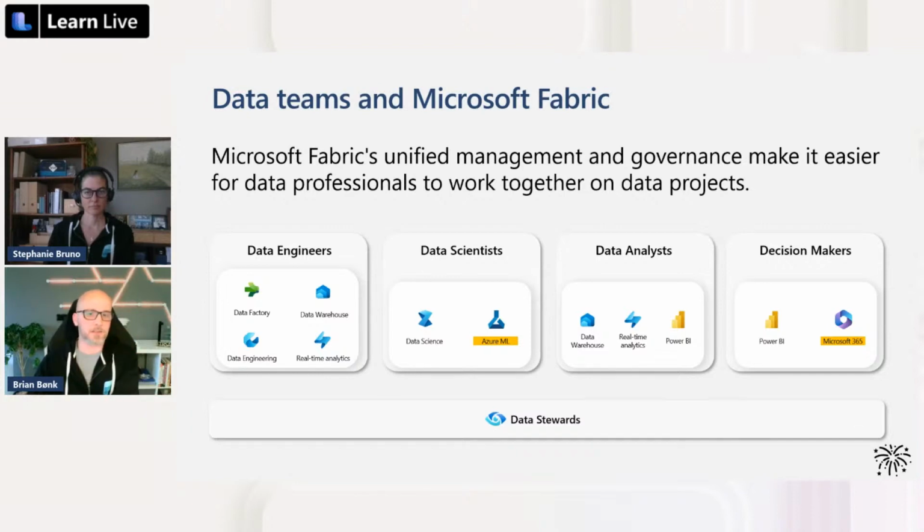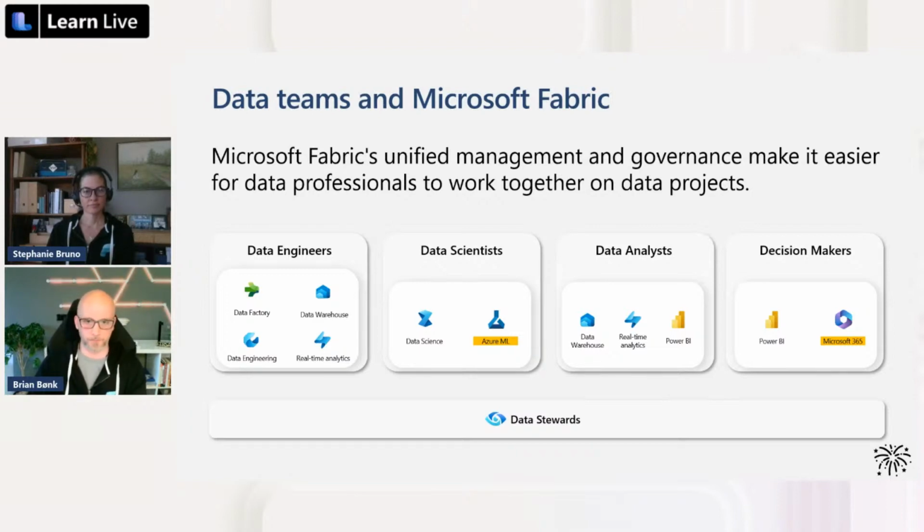Then the data analysts are seen from the Microsoft side as working in the data warehouse, and again working in real-time analytics, and the decision makers, the end users, are of course using Power BI. The reason why Microsoft 365 is added here is because we have a full Entra ID collaboration and lookup. So everything around security is based on security groups in Entra ID, and whatever access you need to gain to a workspace is based out of your Entra ID and your sign up there.